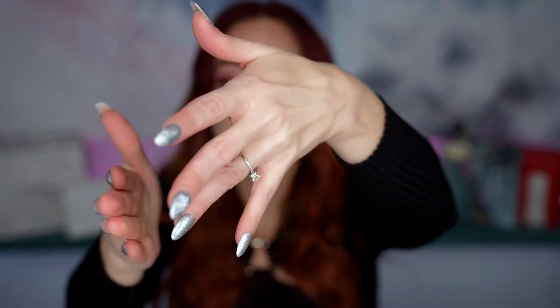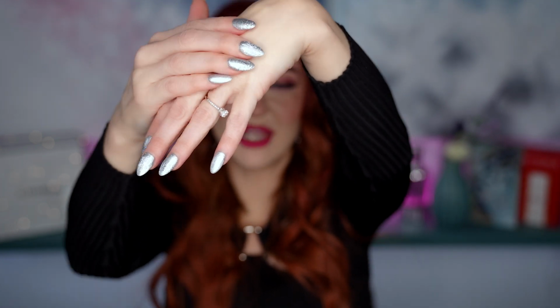Talk about tightening. When I first tried this, I was shocked at how tight my skin got, and I'm not kidding, it shrunk up my under eyes. It made my bags kind of go down. I was impressed with this. This eye cream retails for $48, so it's a little pricey, but it is a really good eye cream. I was shocked at how much I liked this. You don't have to spend $48 though. I do feel like there are lots of eye creams out there that are just as good.